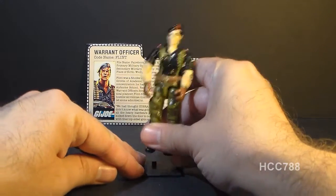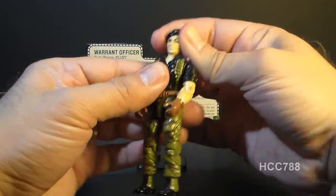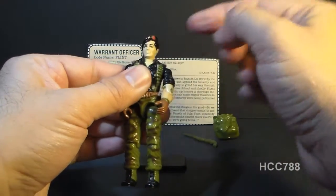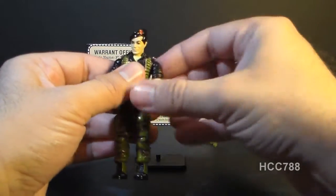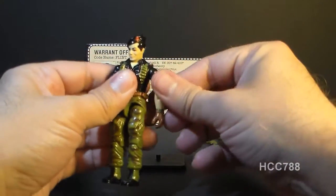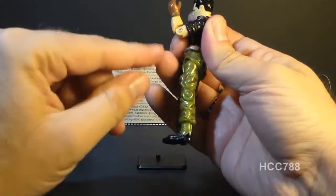He had the typical articulation of 1985 G.I. Joe action figures. That means he could turn his head from left to right, but he could also look up and down. His head was on a ball joint. 1985 is the first year they introduced that ball joint at the neck. His arm he could lift up about so far. He could also swivel it all the way around. He had a hinge at the elbow. He could move at the elbow about 90 degrees.